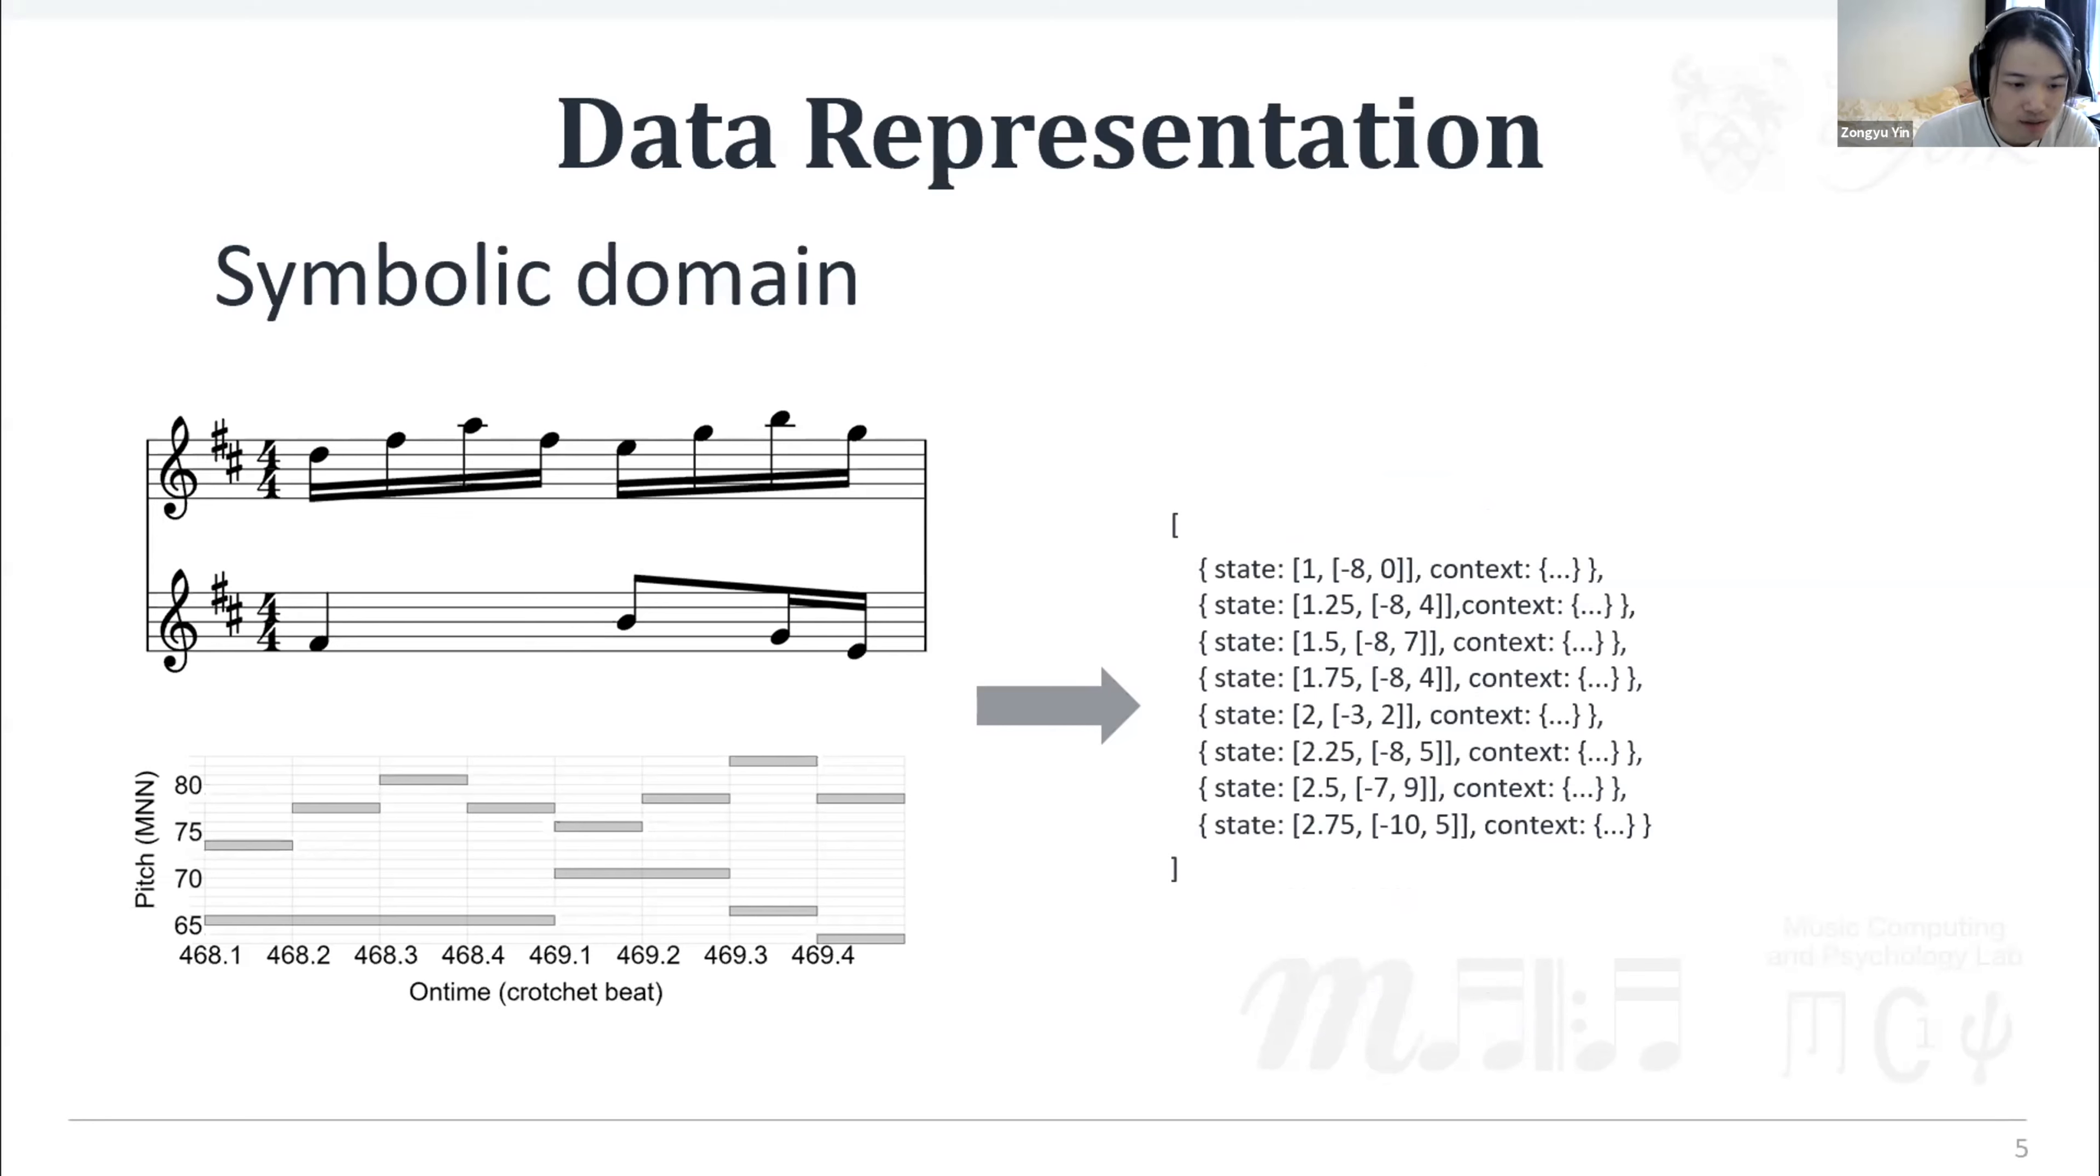In contrast, a Markov model-based music generation model, MAIA Markov, uses a similar representation with a set of points. Each entry here represents the state extracted from the left piece with a unit of beats. Thus, each entry firstly contains the beat location and the relative pitch number on the beat. The model implementation of both Music Transformer and MAIA Markov will be discussed later.